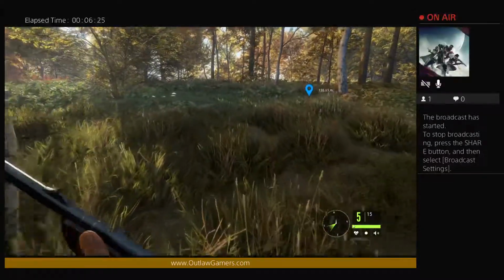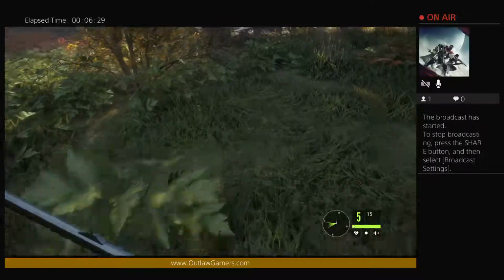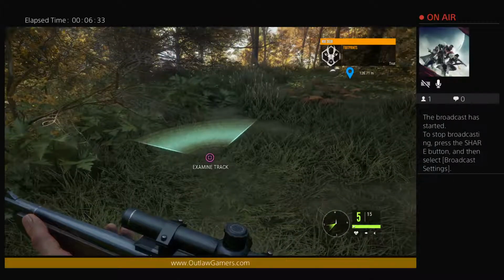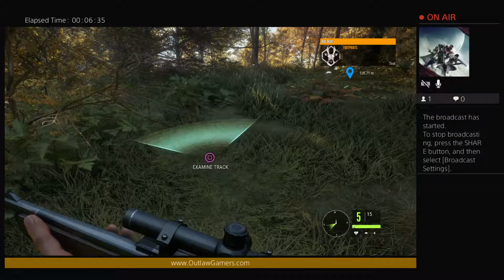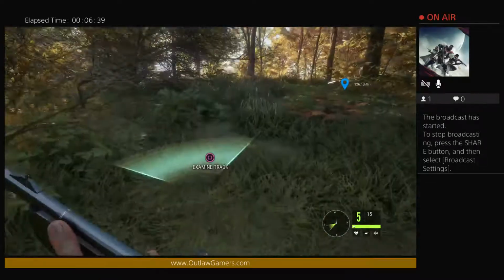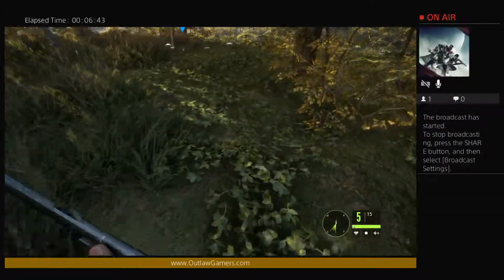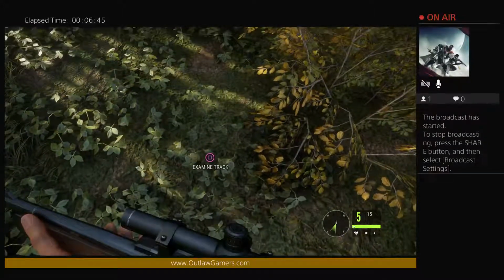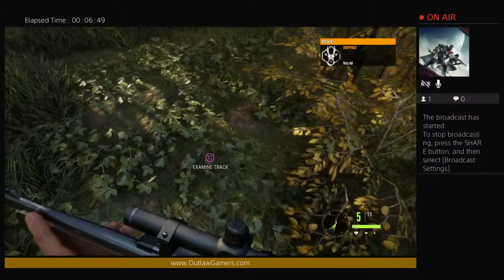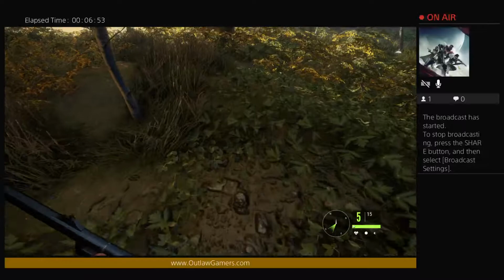And you know, every time I find a track to examine, up in the top right corner it'll tell me who's made it and what they were doing. So you see there's a roe deer that was trotting, and this looks like maybe something laid down here at some point. And that is a deliberate game mechanic as well. You get little nests or little beds where things have laid down. So that's old droppings, so we're still nowhere near really.